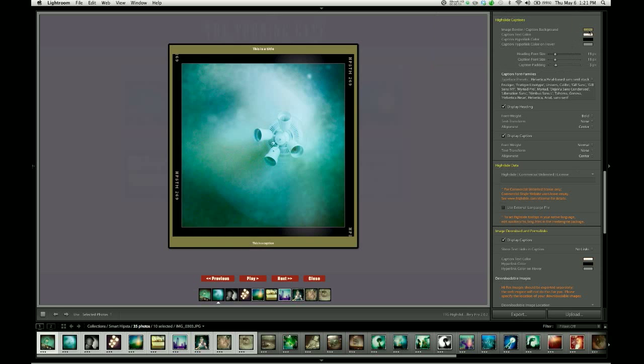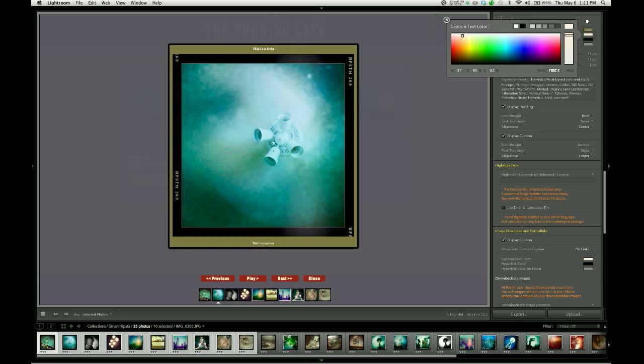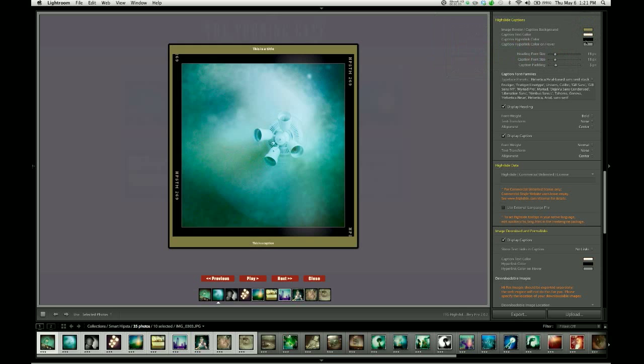So we have color pickers for the image border, caption background, and also for the caption text. And then we supplement those with additional color pickers for hyperlinks in captions, which at the moment we don't have any, but we'll return to this in a later video to take a look at those. We have font size sliders individually for the heading and the caption. The heading is going to be this text that appears at the top of the image, and the caption is the text that appears at the bottom.